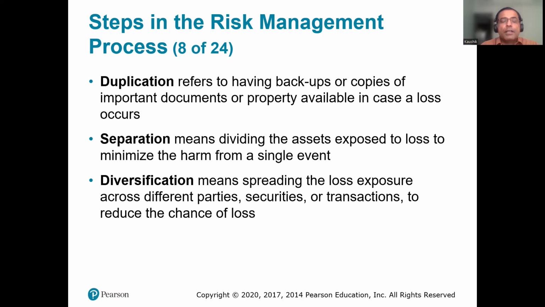Separation is ensuring that the items which are exposed to loss are distributed in different places. For example, the company will have manufacturing plants in different locations. In case of a natural calamity, maybe one plant is shut. So the other plants can keep operating and it is business as usual.